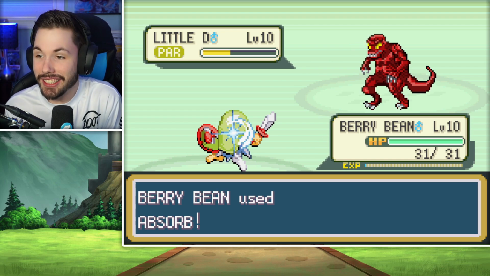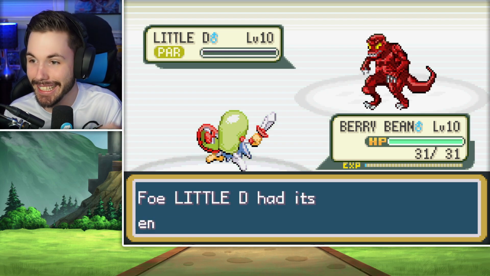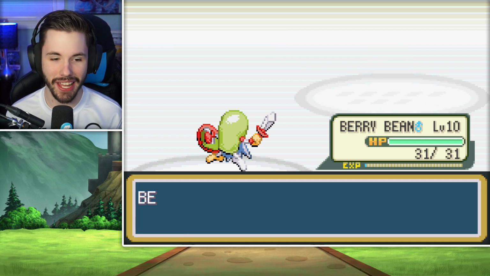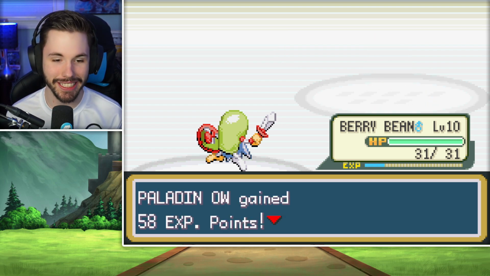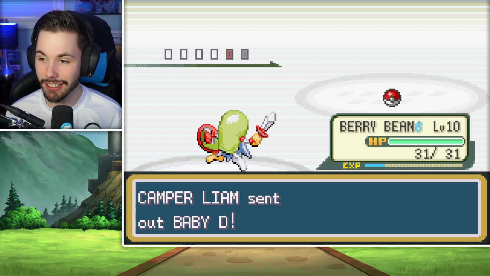Okay. I'm surprised Little D's already here in the game, but please let me catch him at Mount Moon, bro. Please. Oh, that is amazing right here. We have to have him on my team. And Baby D? Okay, wait, baby dragon?